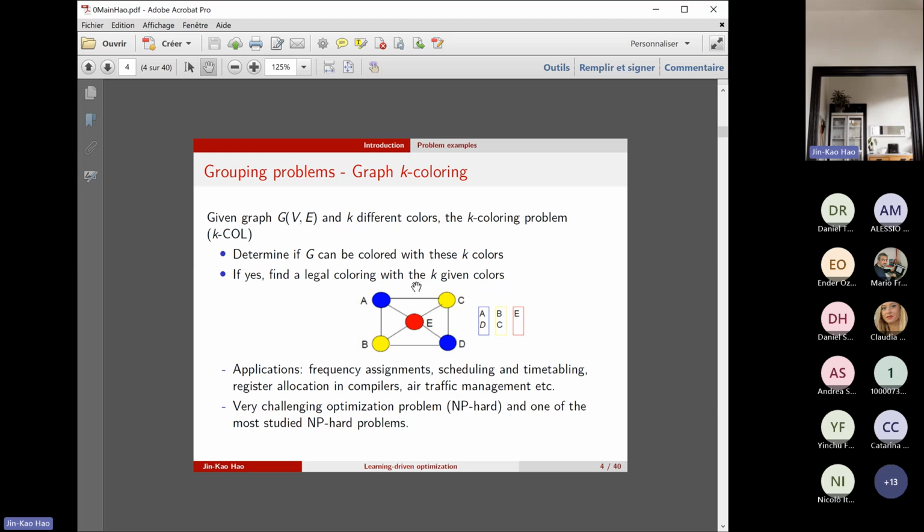Here in our example, we have a very small graph with 5 nodes. We have a legal coloring with 3 colors. This coloring can be considered as a partition of the nodes A, B, C, D, E into 3 color classes. In each color class, we have all the nodes receiving the same color.